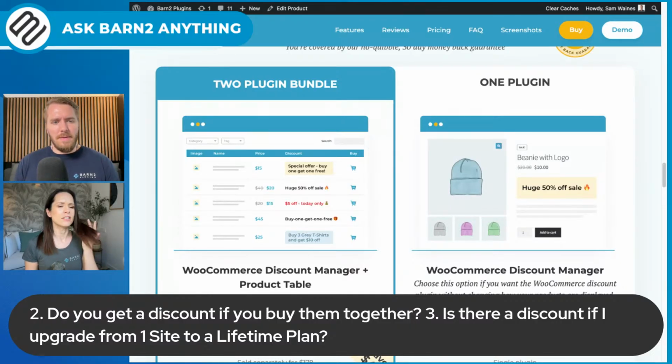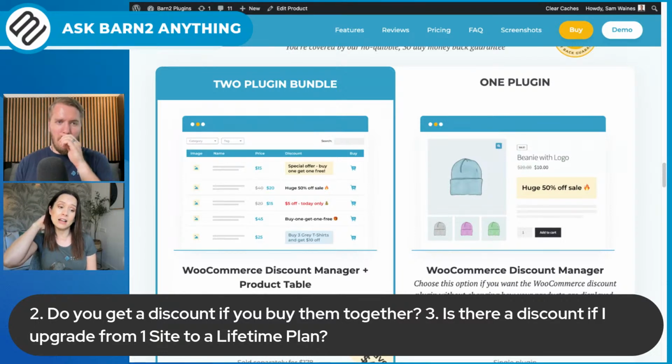Yeah, it's something like 3 years, 3.5. It's quite a while. So you need to think, how long are you likely to be using the plugin? And it's a gamble for you and for us, I suppose, because you're paying that larger upfront payment, but then we will guarantee forever support and updates, and you never have to pay again. So different people like different models, but it's not really a discount.